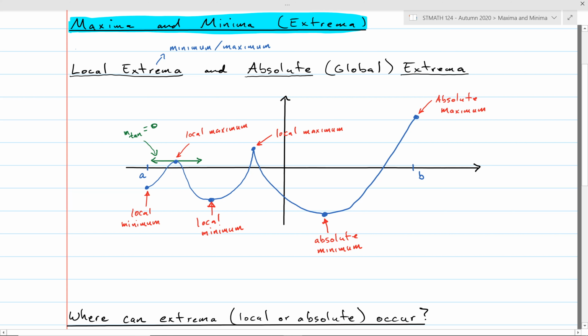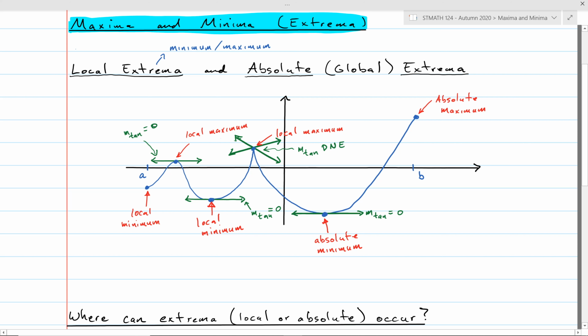And you see the same behavior at the local minimum just to the right of that point. The slope of the tangent is 0 there. And even at our absolute minimum value, we see a place where the derivative seems to be about 0. At that local maximum near the middle of the graph where there's a sharp point, we know that when we have sharp points like corners or cusps, those are places where the derivative is undefined, because you can't define a unique tangent line at those points, right? There are lots of ways that you can have a tangent line there. So at those kinds of places, the derivative is undefined.